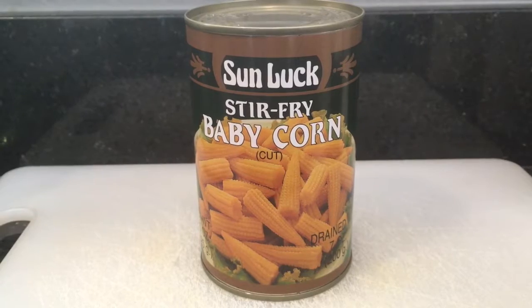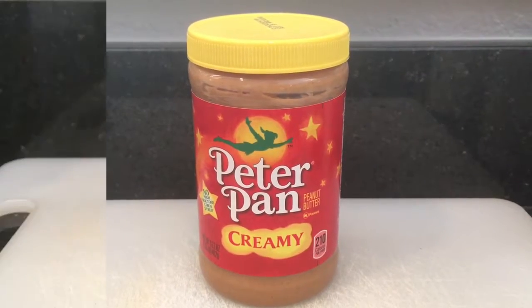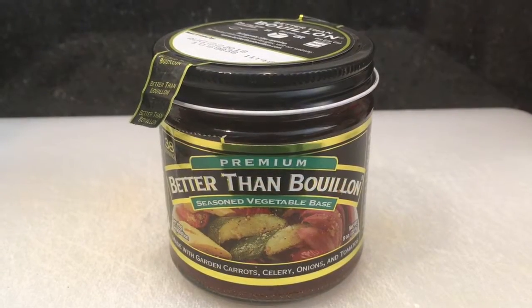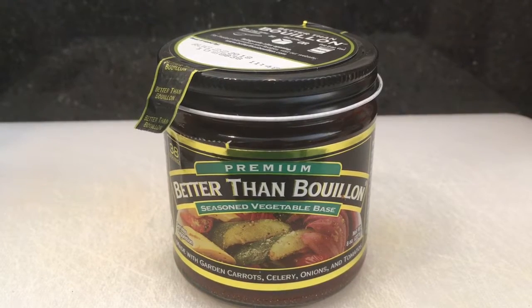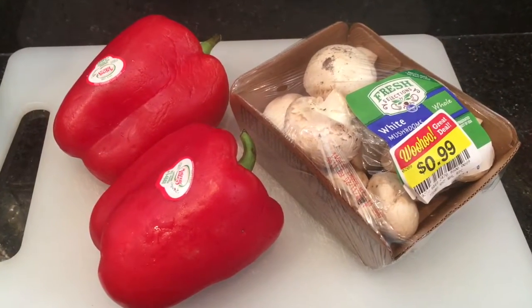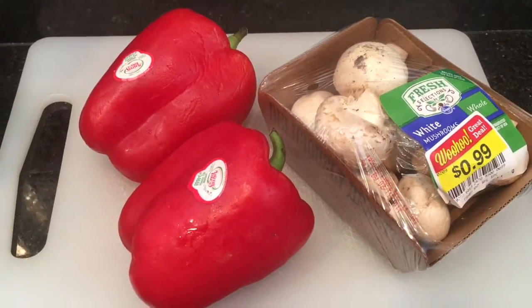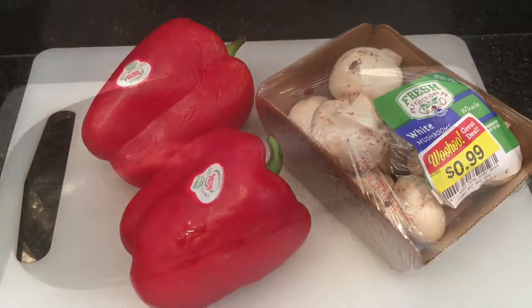Then you'll need a can of baby corn. Then you'll need a little bit of creamy peanut butter, and better than bouillon chicken base. Alternatively, this one comes in a vegetable base if you're vegan or vegetarian. This one's also pretty good. Then you'll also need mushrooms. This is an 8-ounce package minus 1 mushroom. And then a red bell pepper. These are really small ones, so I'm using 2 instead of 1 big one.